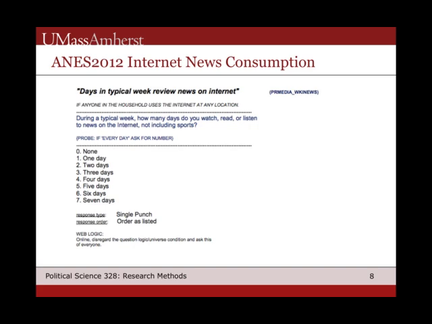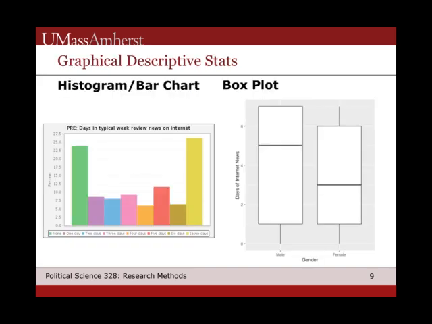At the very least, we can look at this and think, okay, we can probably go in and could actually calculate a mean on this variable, and it should be meaningful. We should be able to interpret what the mean is and use that as a measure of central tendency. But first, let's just look briefly here at the histogram. In essence, this is the histogram, or a bar chart in this case is actually what we're doing.